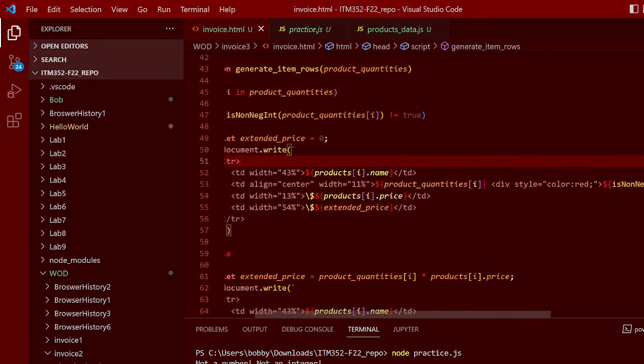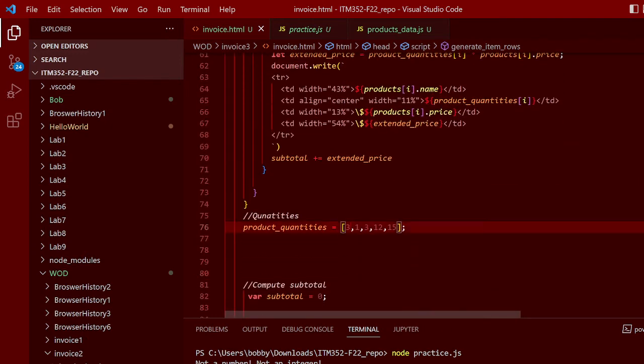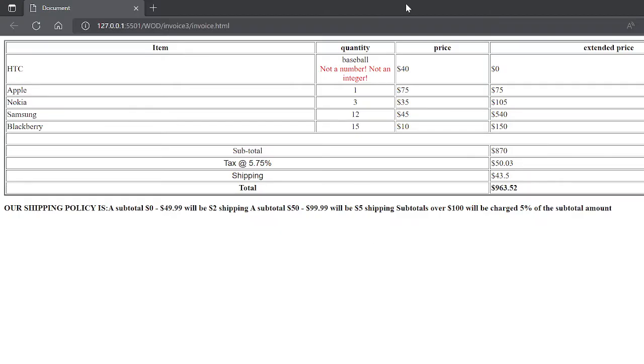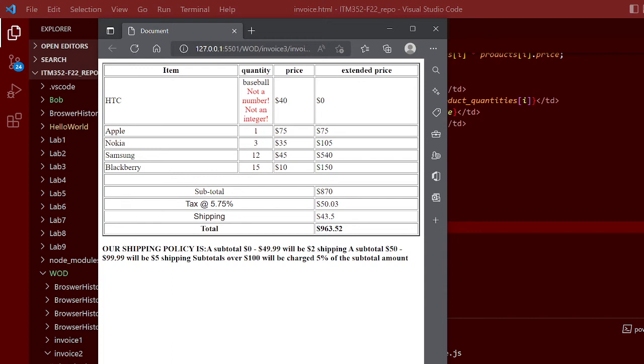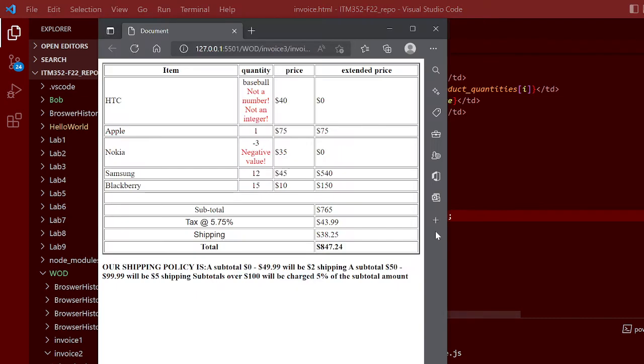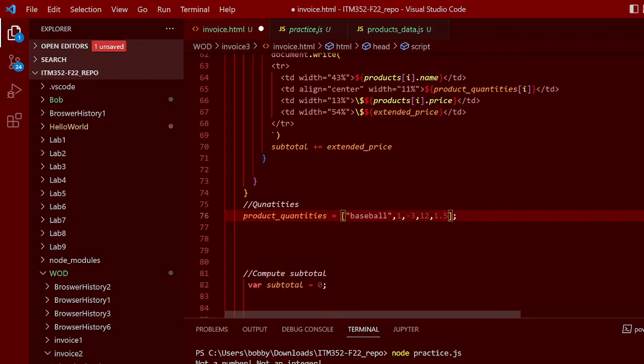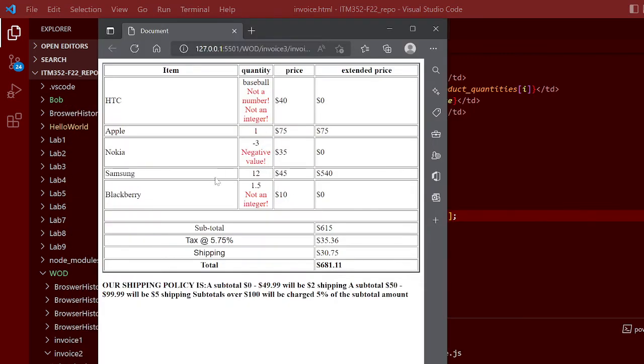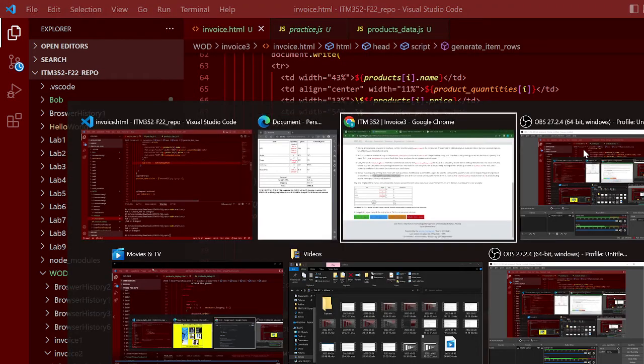Okay. So let's go change some values. So, you know, baseball. Okay. So yeah, not a number, not an integer, right? You can change this to like -3, negative value, or like 1.5, not an integer, right? Okay.